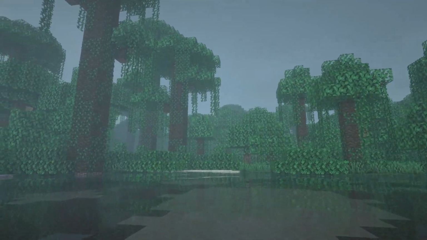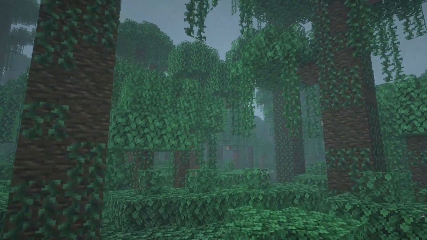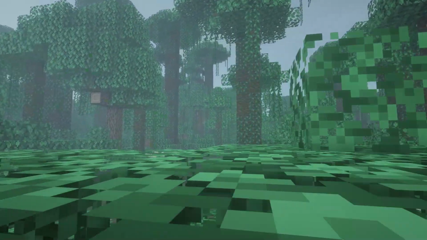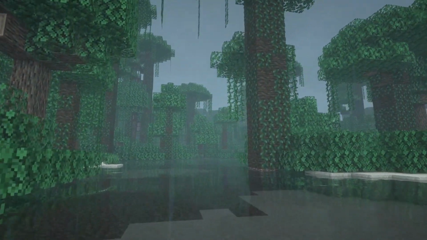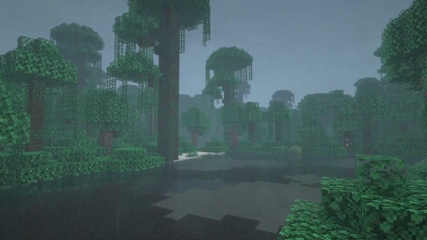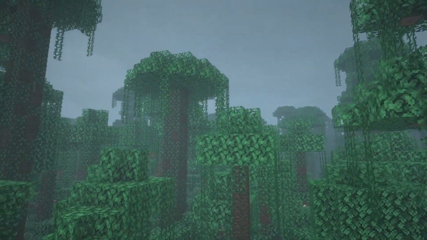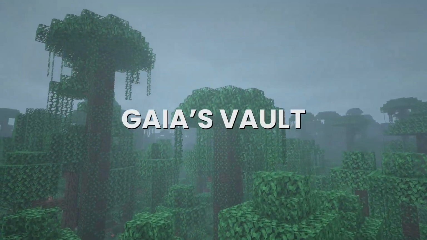In a land far, far away, deep in the heart of nature itself, a new prison arose from the earth below. A disruption in the forces of nature, created to entrap the evil servants of the underworld once and for all. This is Gaia's Vault.